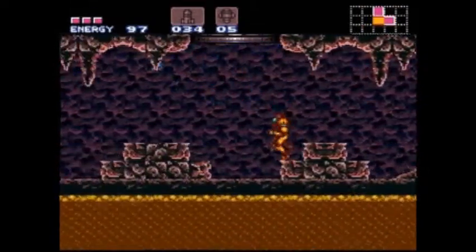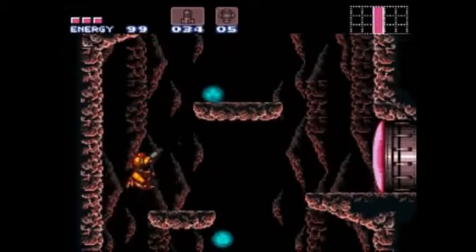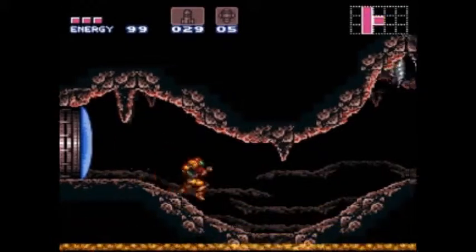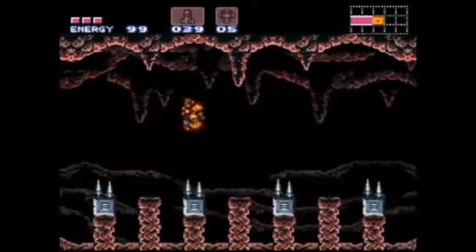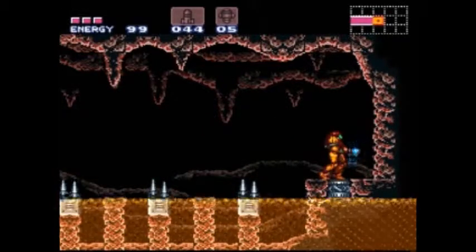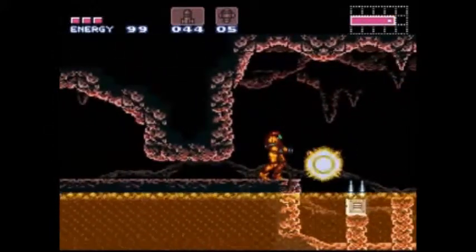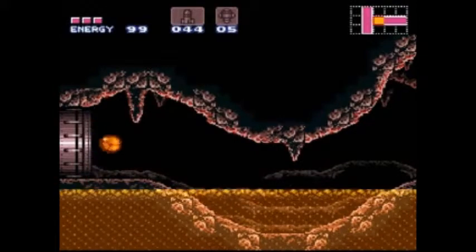Oh no, this is not where I need to be yet. I need the power bombs first. And since there's only really one way that I can go... Actually, I believe this is just normal missiles. Yeah, it is. May I screw myself over a little bit here? Oh wait, no, have I? Sorry guys, I'm just trying to think.